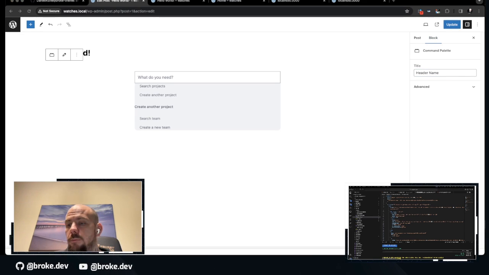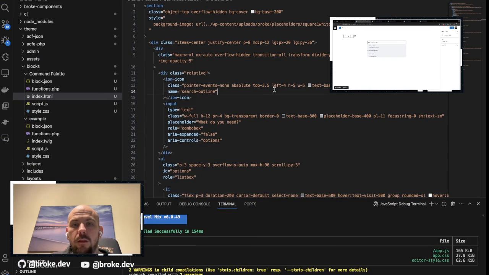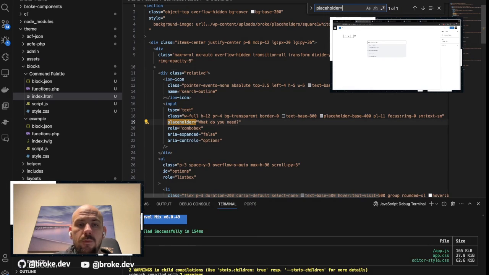And what I'm going to do is flop back over to the code editor, and I'm going to look for the placeholder. Right, what do you need? And I'm just going to put, I think it's title. All right.